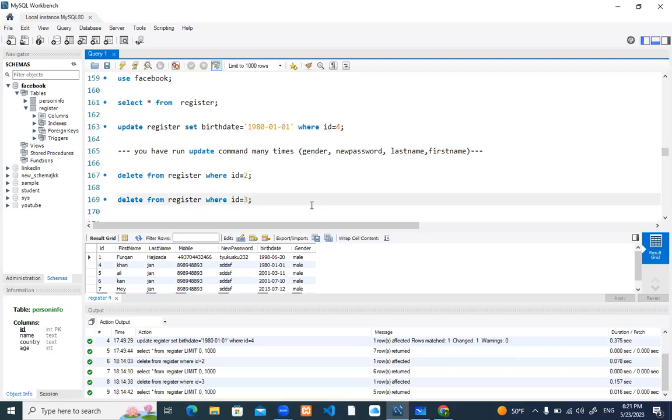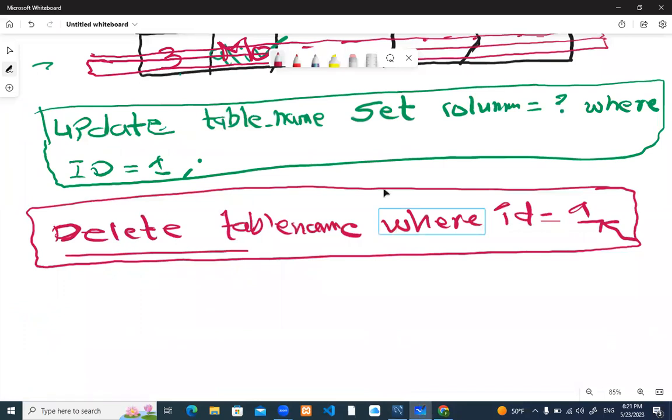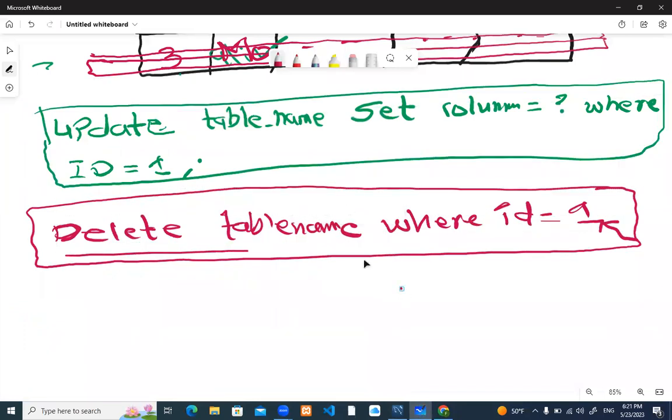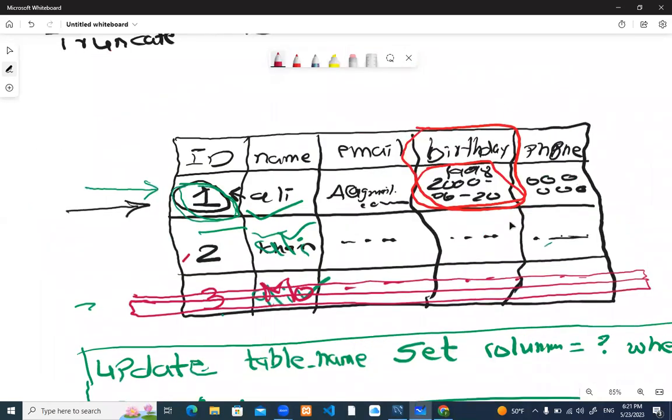Now, guys, we did see how we delete specific records from our table. Next, we will cover truncate. Let's move ahead a little bit.